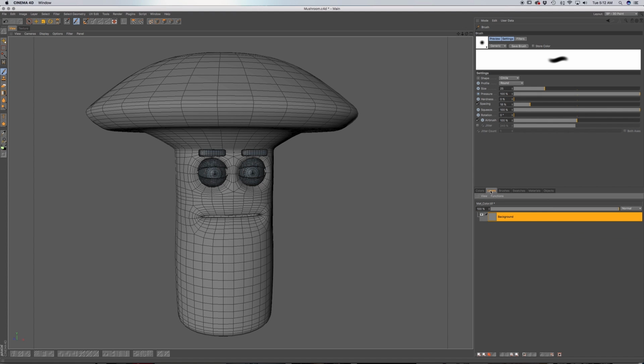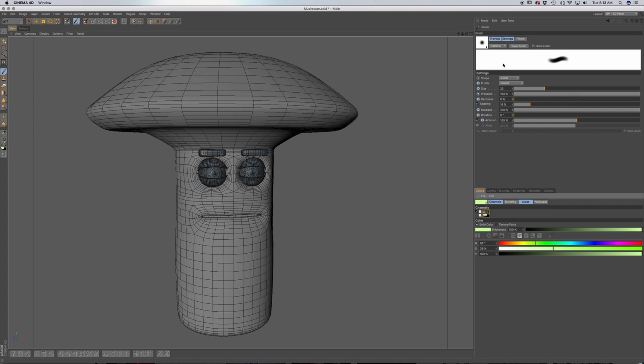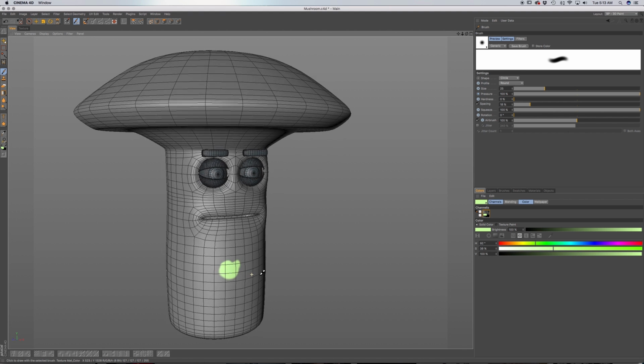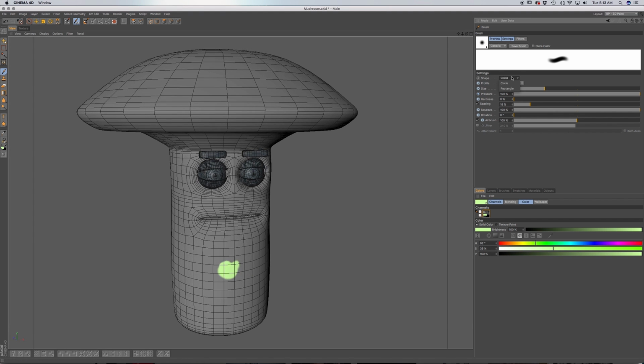So let's go to our layer, and we're just going to use this background layer, and we'll go to our brushes here. So we have the option of using this circle shape. You can paint on this. You have also a rectangle shape.